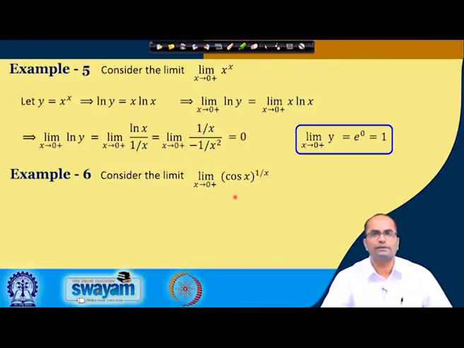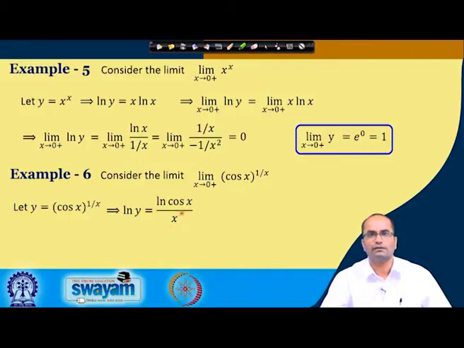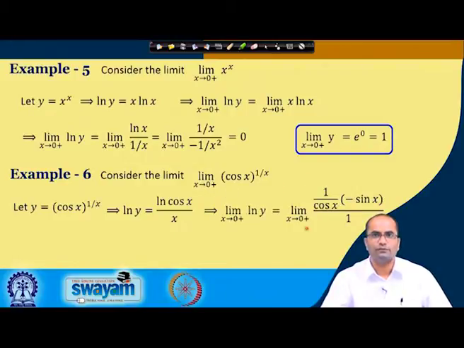Another example, if we consider here cos x power 1 over x, which is 1 power infinity. So, cos x goes to 1 and 1 over x goes to infinity. So, we have 1 power infinity form, and the similar process. We assume y as cos x power 1 over x, take the logarithm. So, log y will be ln cos x over x, and now this is log 1, and here x again goes to 0. So, 0 by 0 form once we take the limit.